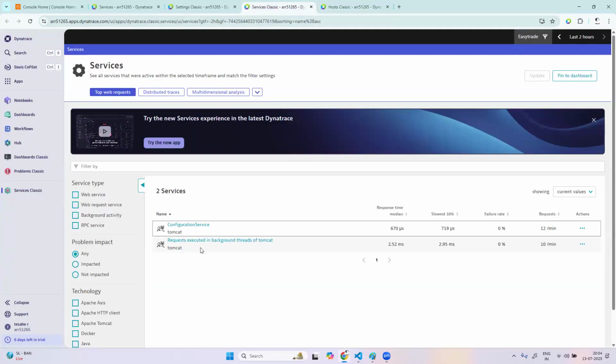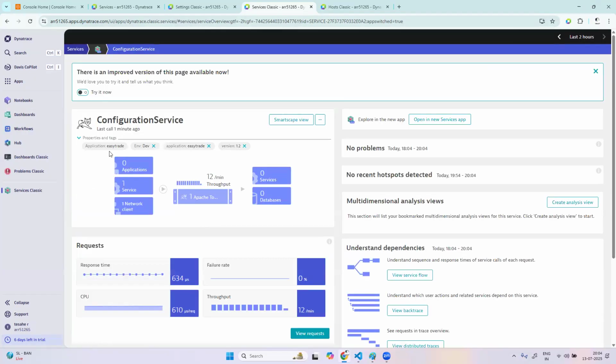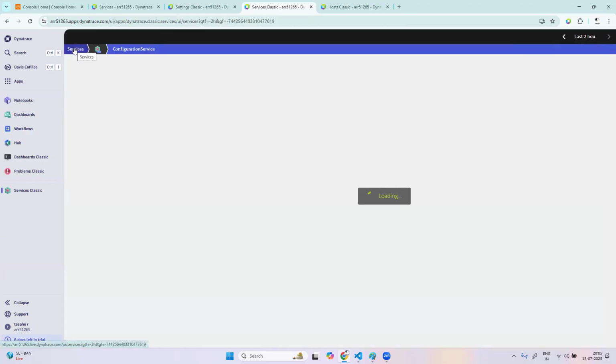Now if I open this, see, application easy trade. Whichever things you add, application easy trade, this is the rule-based tag. You will not have a cross symbol. And the thing is, a tag will help you everywhere.